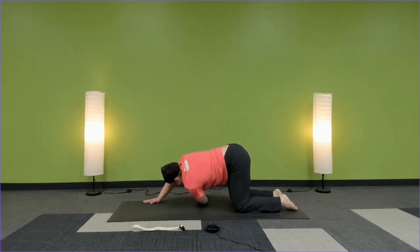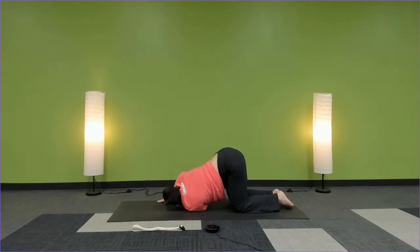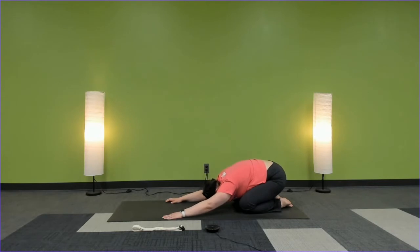Left arm threads underneath the right, resting on the left shoulder and the left side of your head. Once you're down, take that right hand and walk it away from you. Take your hand, walk it back towards you, press into that palm, off your left shoulder. We'll sit back in child's pose, forehead to the floor, taking some deep breaths. Relaxing through the neck and shoulders.